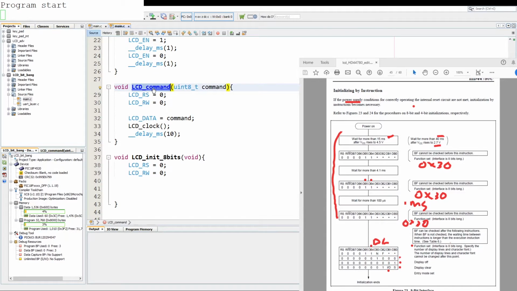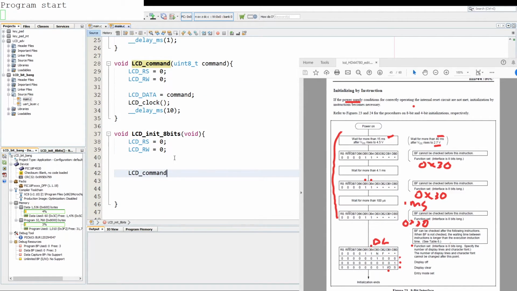Now the first thing we write is LCD_command, and then we pass it 0x30 as the command, and then we repeat that 3 times, and then we add a delay of 50 milliseconds at the start to ensure that the LCD has powered on. Now we'll have 3 initialize indicator commands.